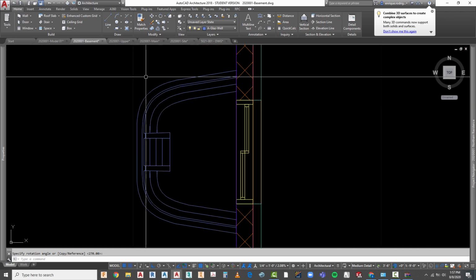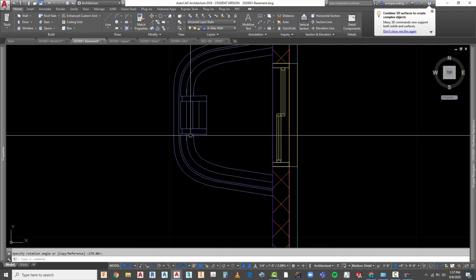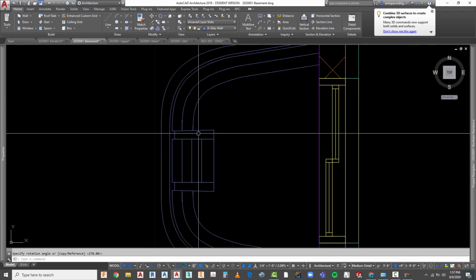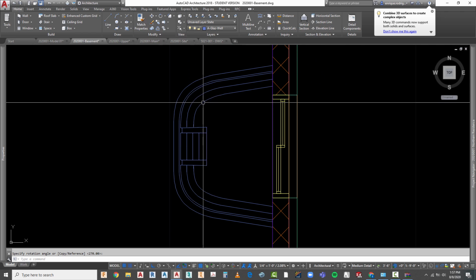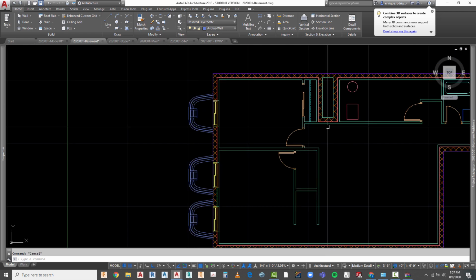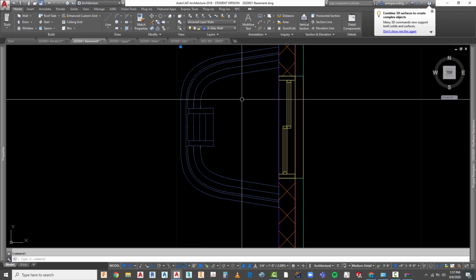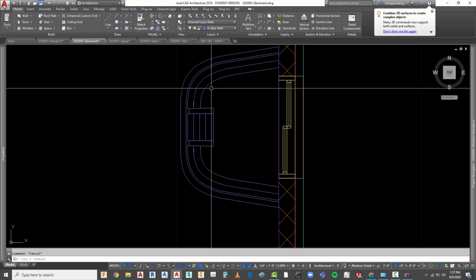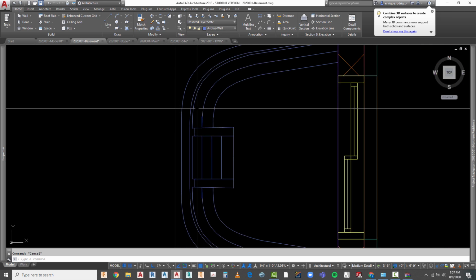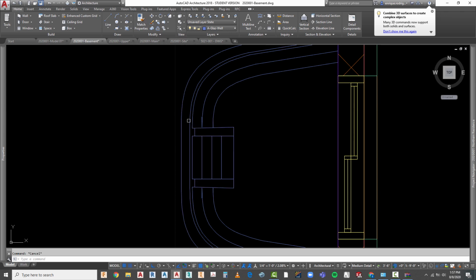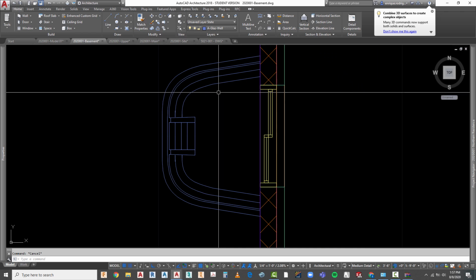Now, if you feel that this is too much line work going on in there and we want to edit it, we always have that ability to edit our block. And one of the ways to do that is if, for example, I don't want to see these 2 levels down in here, this is the beauty of having done a block. I'm going to highlight it and right click, because this may be too much line work for what we want to do, especially maybe this double line right up in here. But I'm going to remove this line right here, and I'm going to remove the last line and a couple of other things in there. So let's take a look at how this looks.